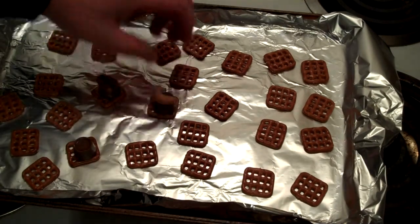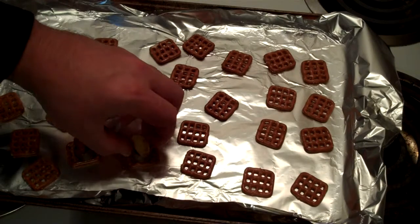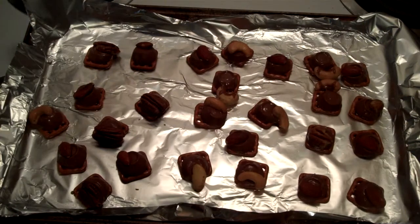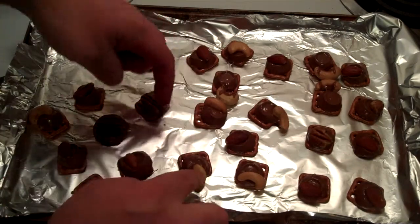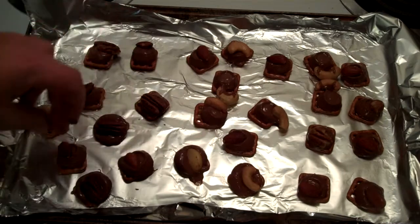I'm going to put all these together. Once the oven reaches 150 degrees — and make sure that's a good 150, not just gets there but the whole oven comes up to temperature — then we're going to turn the oven off and slide them in for five to eight minutes. I had them in for about six minutes. Once they come out, all we need to do is push the nuts down to square them up and get a good seal so that chocolate and caramel gets down into the grate on the pretzel. And voila.